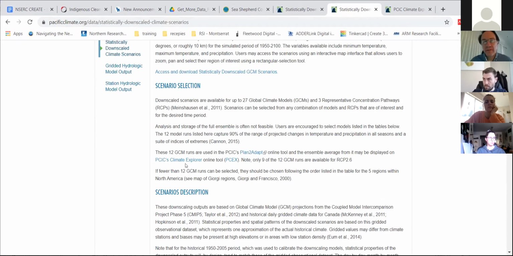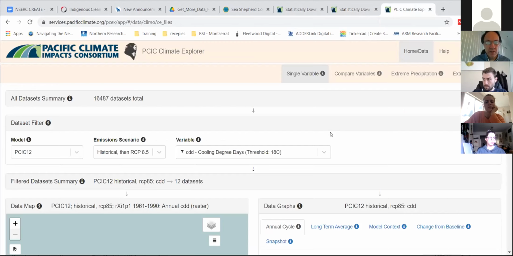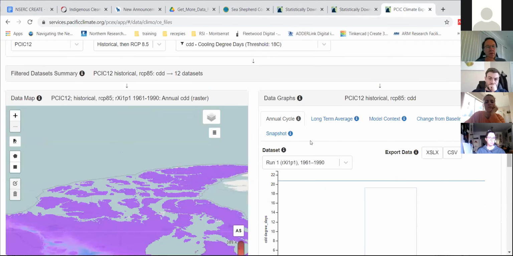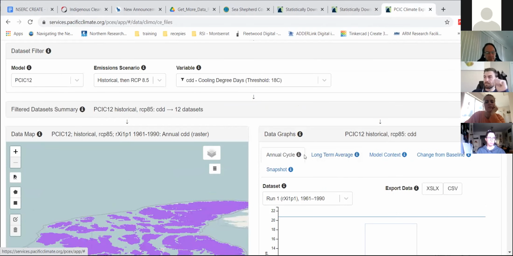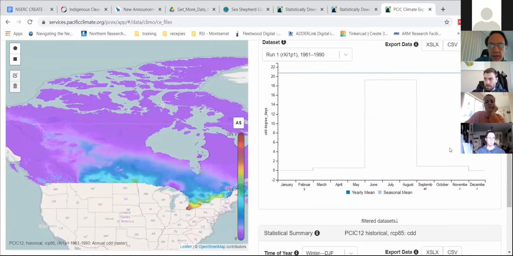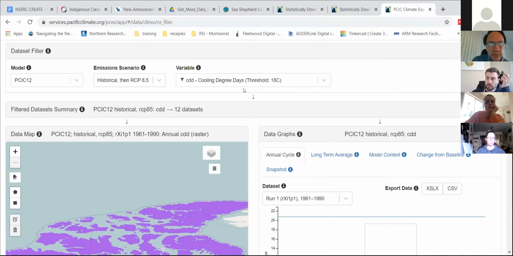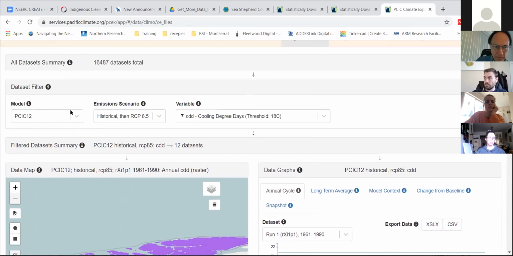So they have different ways of serving up these data. All right, so over here, this is what you get. This is the window we want. So what have we got? Well, we've got our little mapping window, so we can see the domain that we're working with. We've got a plot showing whatever data we've asked for. We can do many different types of selections. So let's go back up to the top and we'll start digging into that.